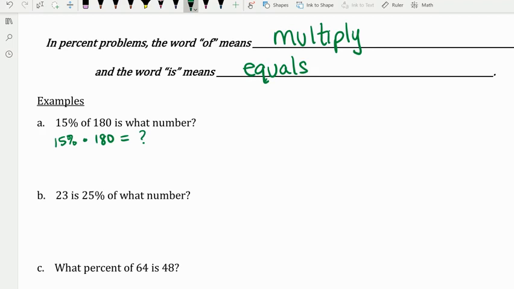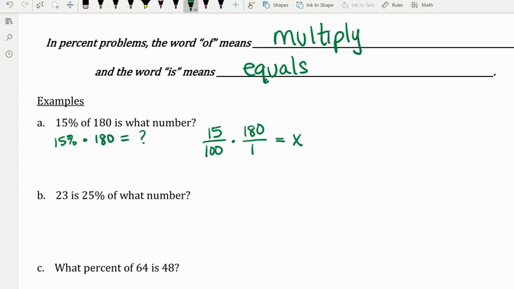So then when I go to set up an equation to solve that, you can do a couple things. You can change the 15% to a decimal if you want to do it that way. Or if you want to stick with the proportions that we've done, you can change the percent to a proportion. So remember, anytime I do a percent, we just put that number over 100. So this would be 15 over 100 times 180, and I'm going to put that over 1 just so I've got both my fractions, equals, and we'll just call that x is what we're looking for, right?